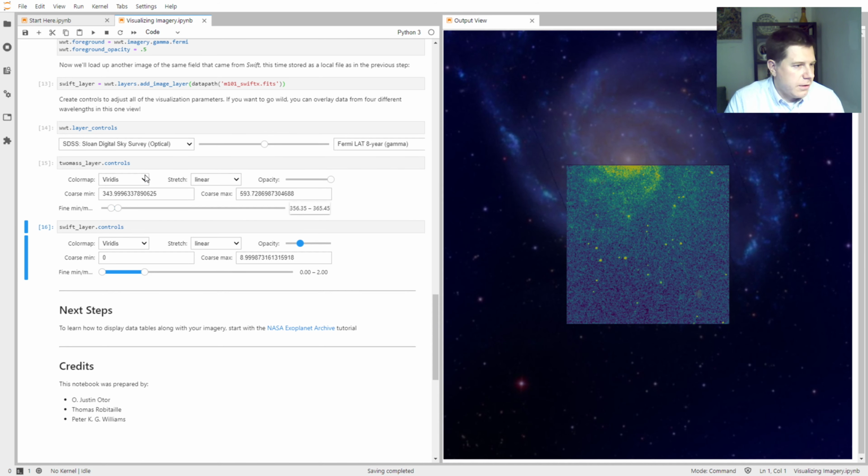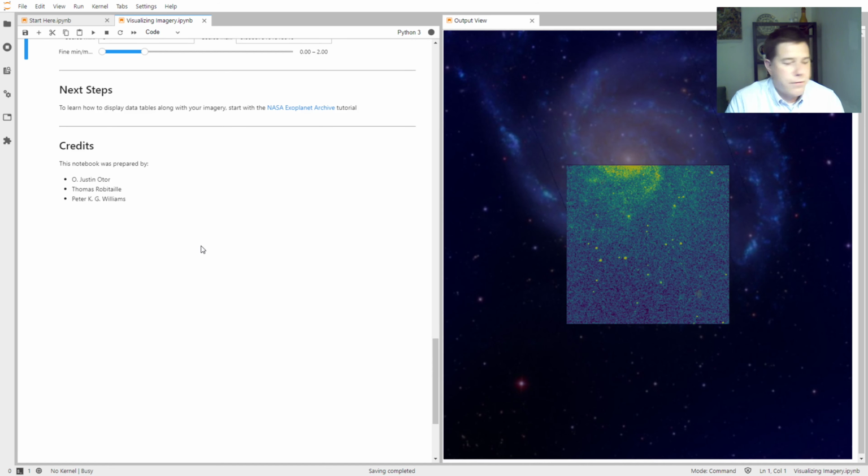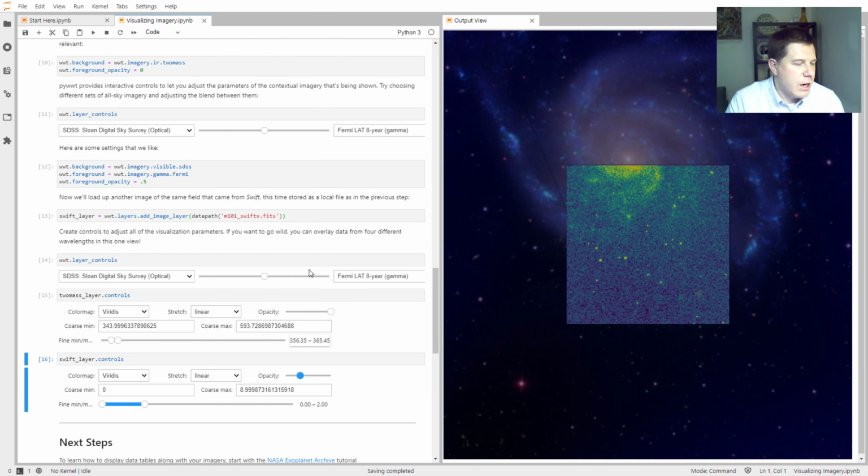You can see down here that we've gotten to the end of this first notebook, and this has walked you through some of the things you can do to visualize imagery in a Jupyter environment. For tutorials where there's a live person here to answer questions, I want to give a little bit of dead time for question answering and dealing with any problems.